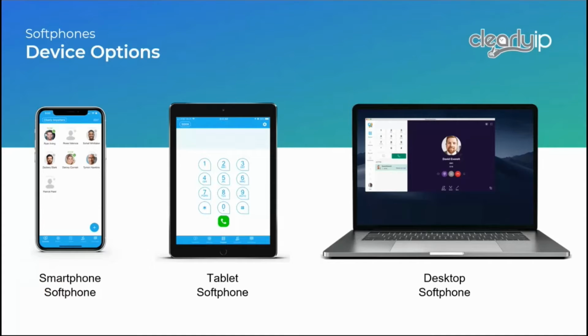Soft phones are essentially software-based telephones. They mimic your desk phones in your business by presenting a phone interface on the computer, complete with the dial pad and all the call handling features that you need and are familiar with, such as transfer, mute, hold, and conference. Furthermore, you can buy third-party soft phone apps that will work with a variety of services. Here's an example of our Clearly Anywhere Softphone application on a smartphone, a tablet, and a laptop. You can see it includes a dial pad and all the standard features and buttons that you rely on with a physical desk phone.